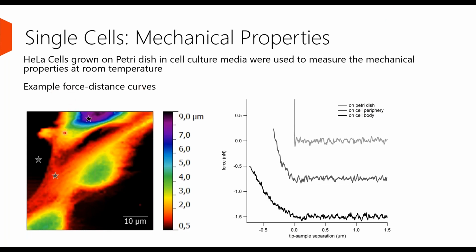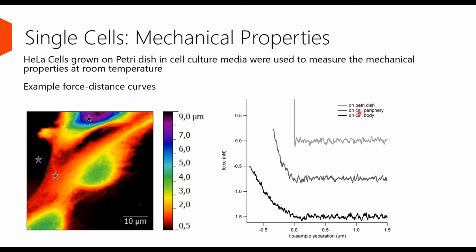And these are 3 examples of 3 different force curves. So this is an actual height map taken from the force spectroscopy data. But if you just took 4 positions here and then graphed them, you can see what the force curves look like. Clearly, there are differences between the 3 force curves, representing a force curve on the petri dish, which you expect to be very stiff. So we see that there's an almost vertical line there.